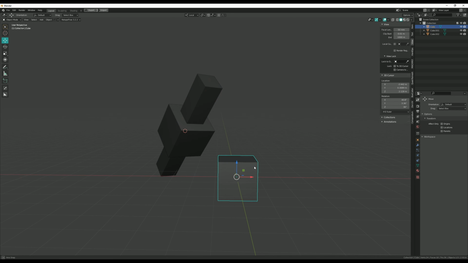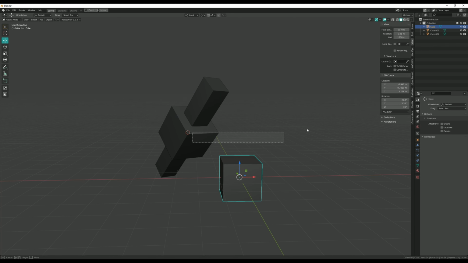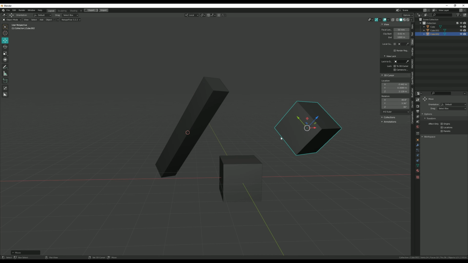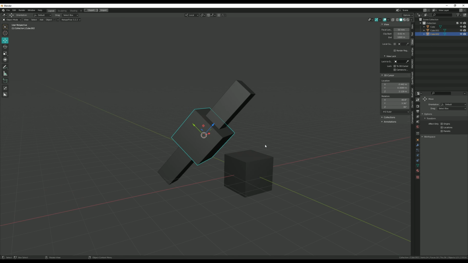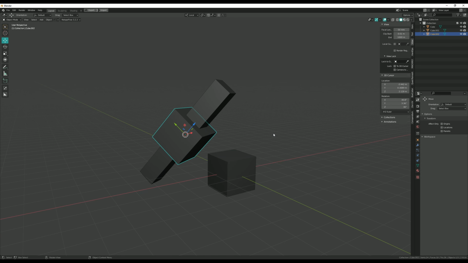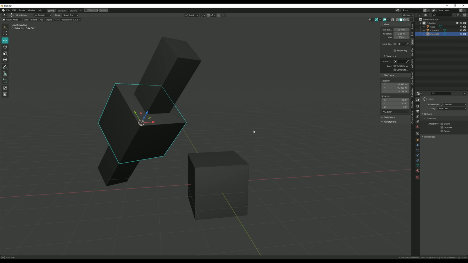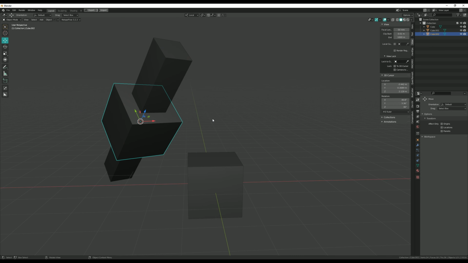They're really good for just blocking out any kind of shape that you want and snapping things into place. And again, this is just for object mode. It's really just for blocking out your project, not for editing. Okay, then the other thing is going to be this isolation mode.